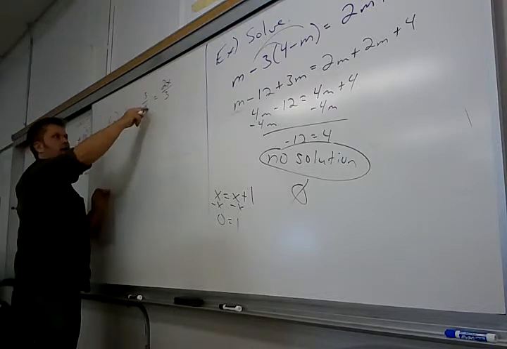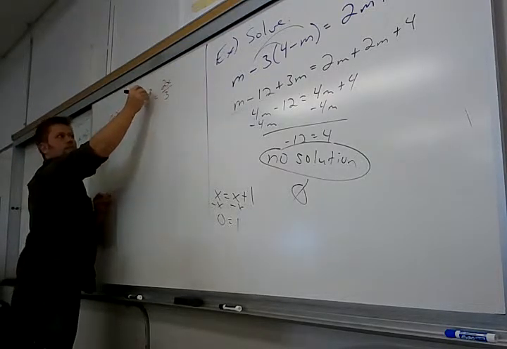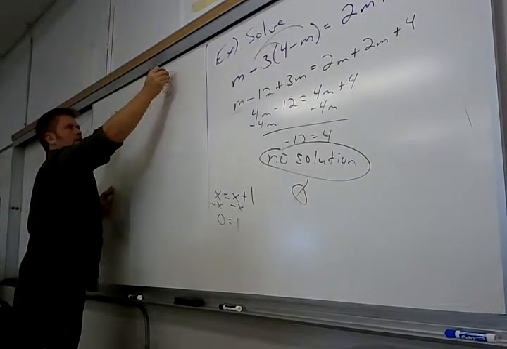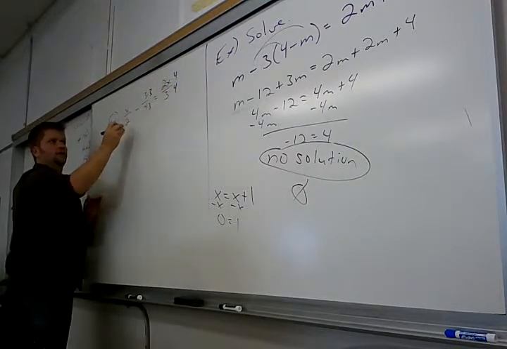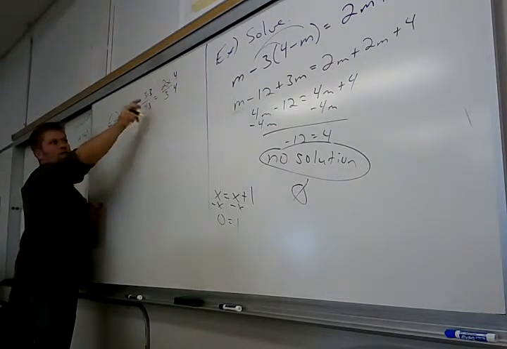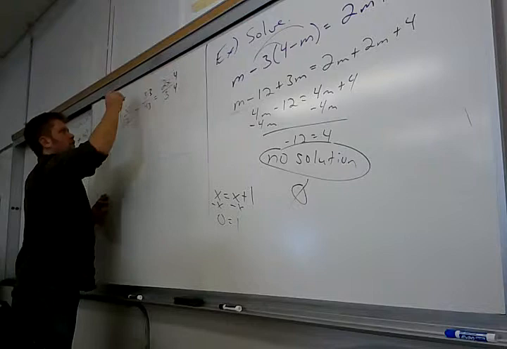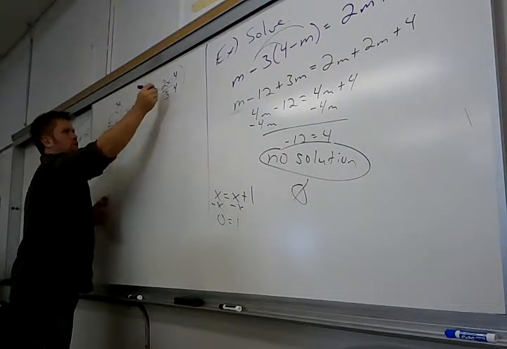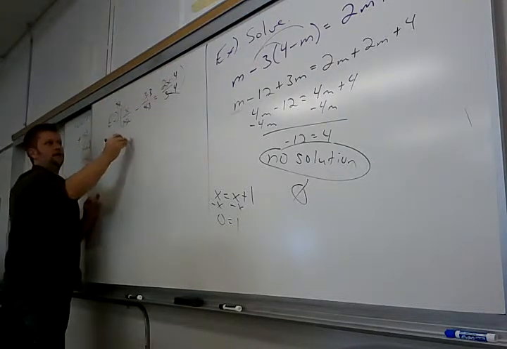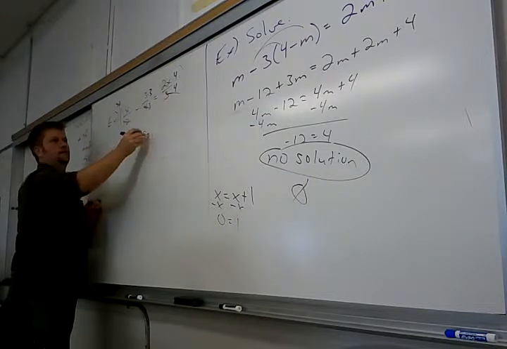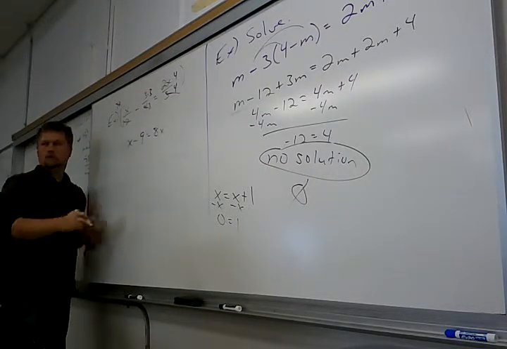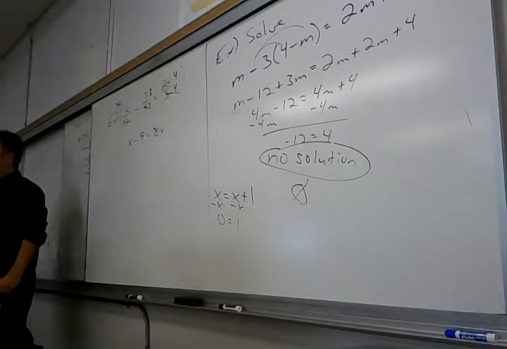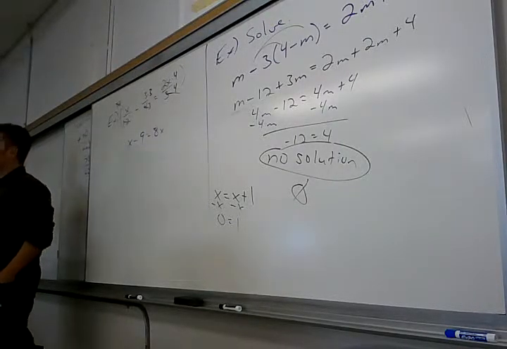So what do you have to multiply this by? 3. And this by 4. That's what I did. So you want to get a common denominator. And now, if you multiply by 12, don't they all just cancel? 12, 12, 12. Yeah. So what do you get? You get x minus 9. How are you guys doing? You want a common denominator. Yes, the first step, no matter which way you do it, is what's the LCD?